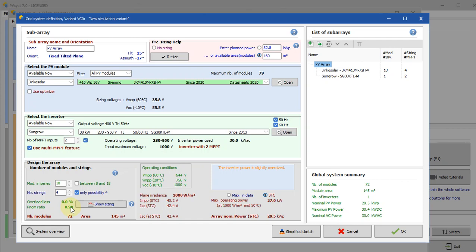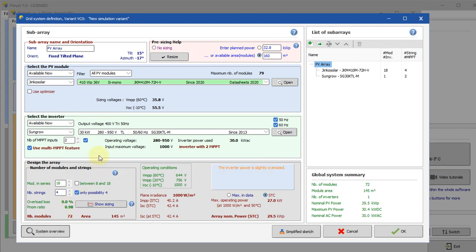Pnom ratio is the total power of your modules divided by the inverter power. So you can see here PVsyst tells you that the inverter power is slightly oversized.